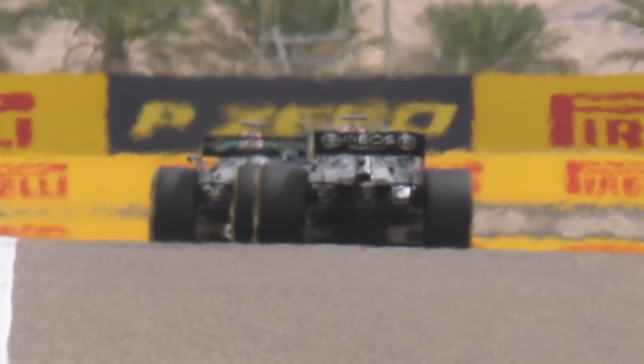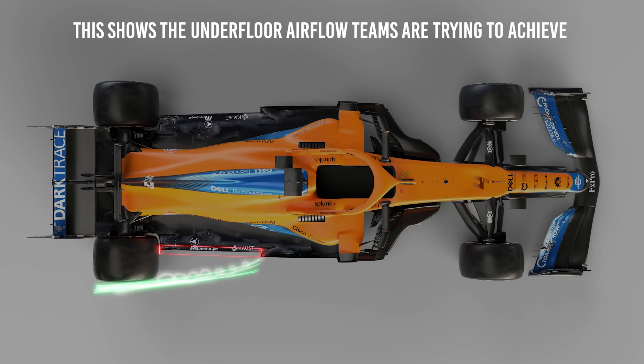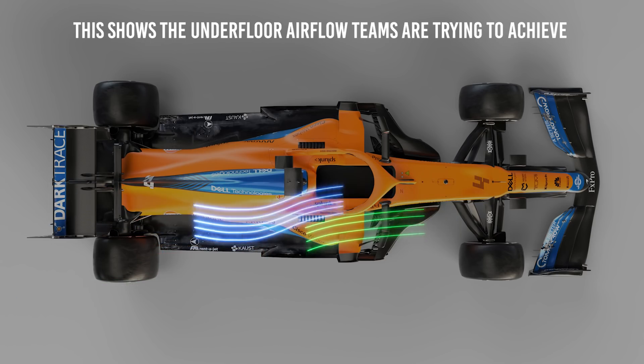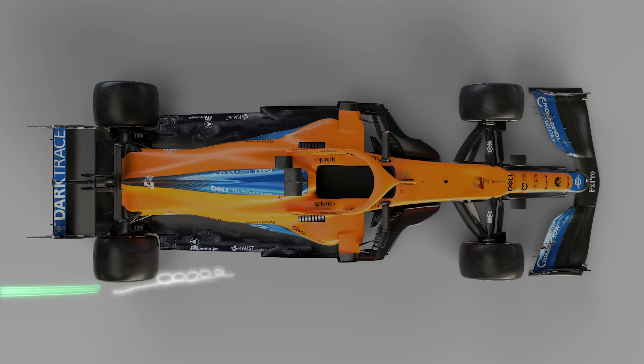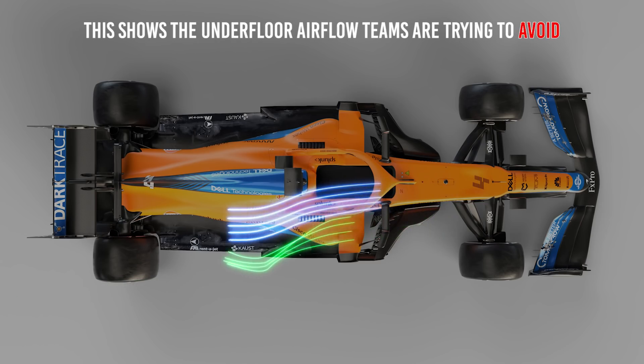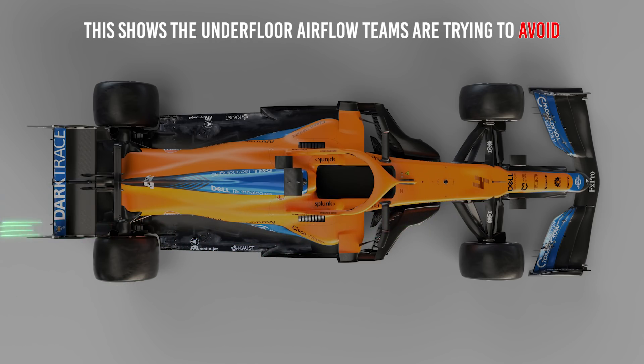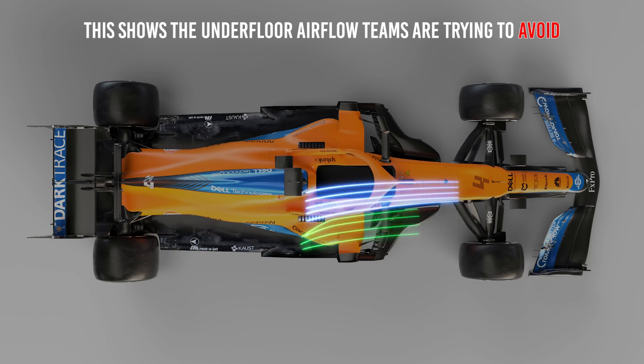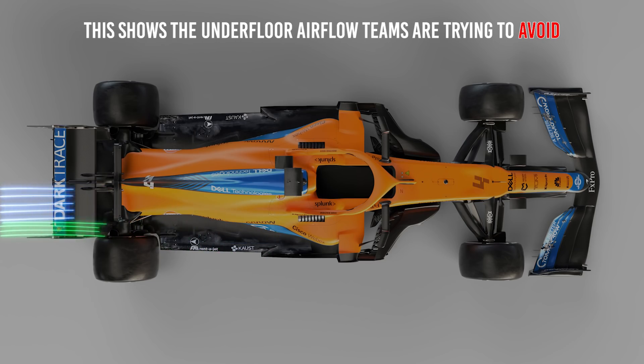Getting the diffuser in the low-pressure area behind the rear tyres to work as one also increases the power of the diffuser and gives you even more downforce. To make this all happen, the outer edges of the floor rearwards of where the rectangular cut-out starts to create the Z shape need to be as effectively sealed as possible. If this is not achieved, airflow will simply leak under the floor right up to the rear tyres and fill the diffuser volume, meaning that the airflow coming from the front of the car will travel slower, reducing its potential downforce.